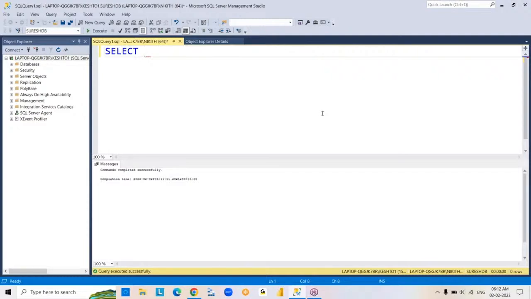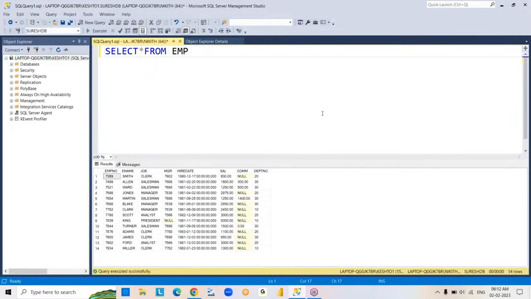We have a lot of types of select statements available in the SQL environment, but basically we have 4 types. Let us see what those basic types are.